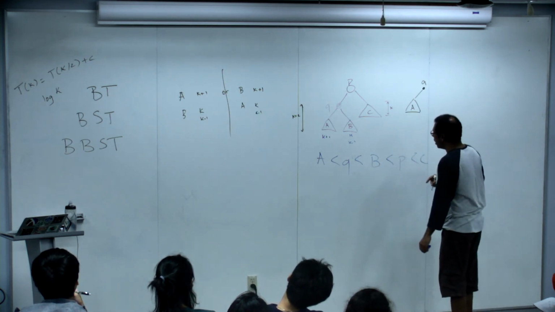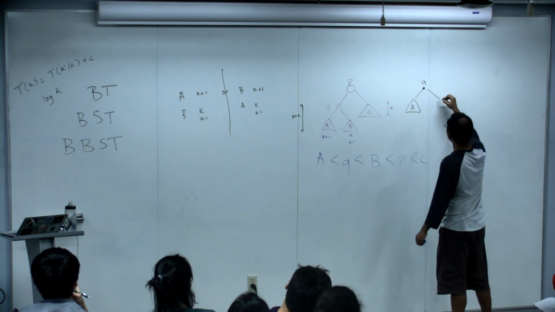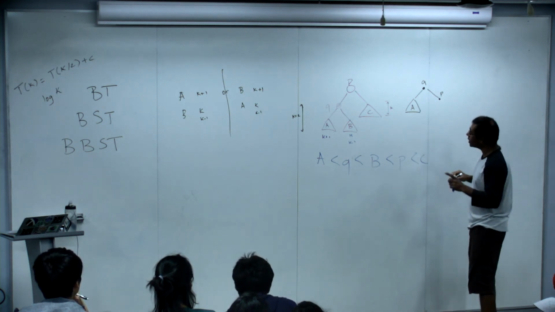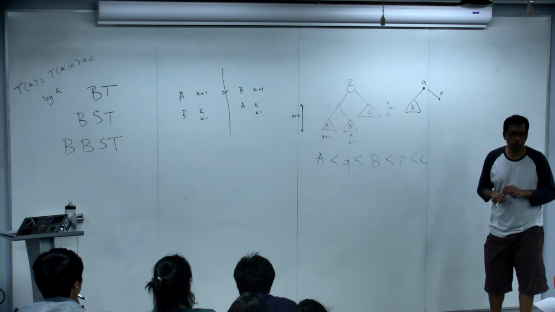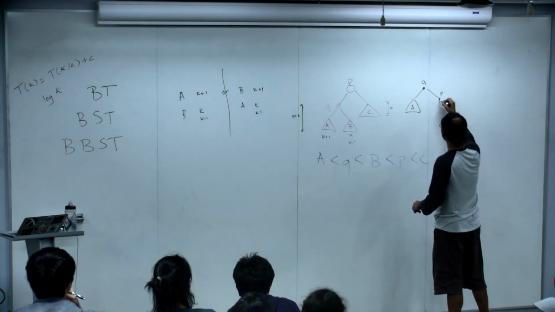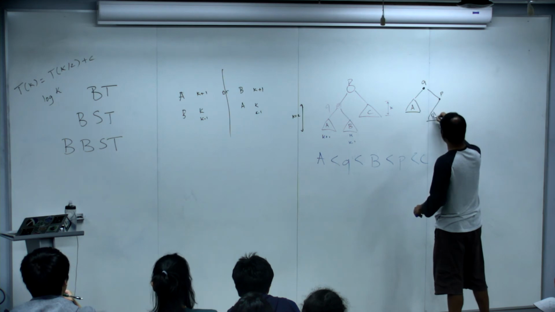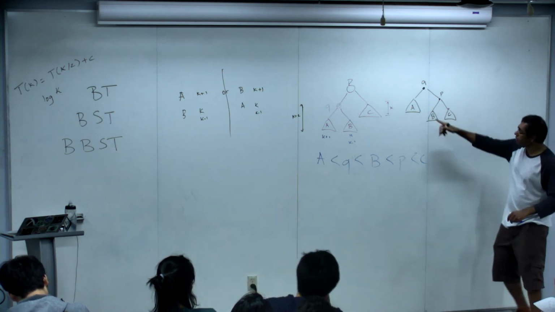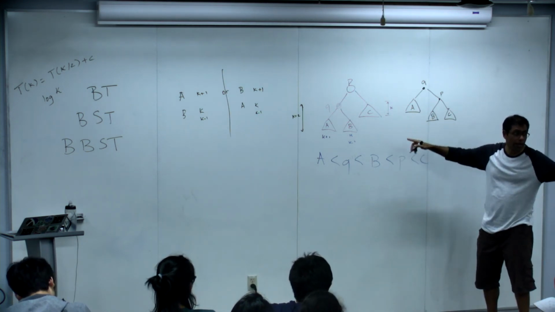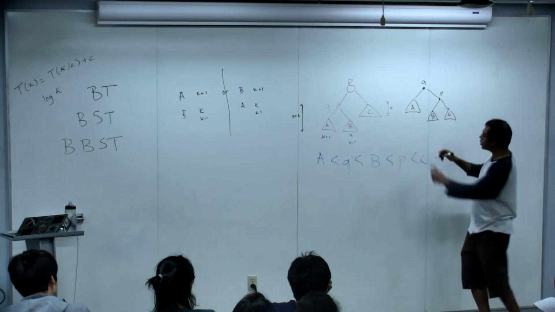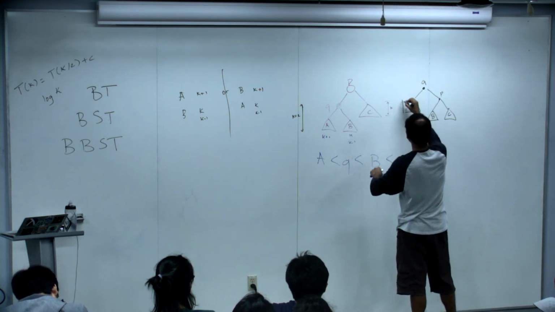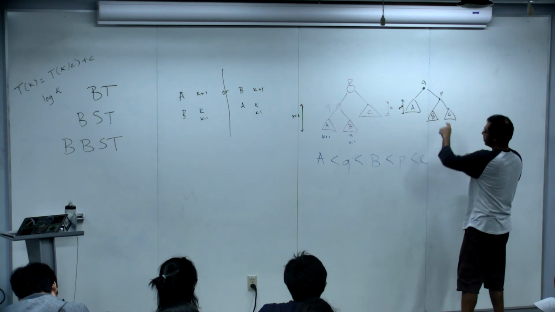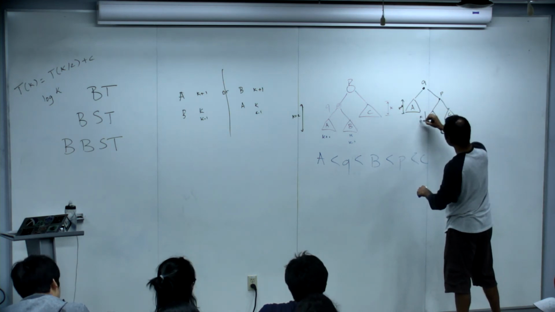Now, over here, we're going to put P, which is okay because P is bigger than Q. What lies between P and Q? B. Now what lies here? C. What is the height of this tree? Oh, we're not done. This tree's height is K plus 1. This much is K plus 1. What's the height of B? K or K minus 1.